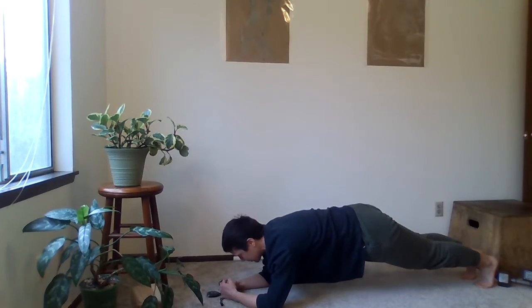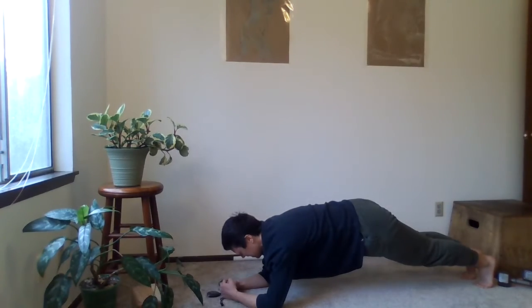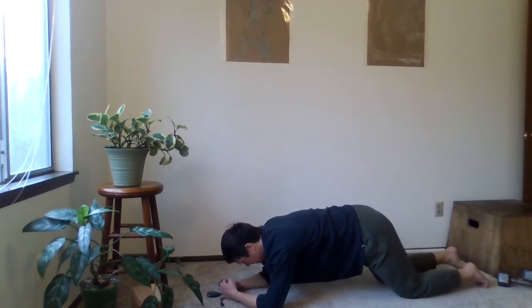Really pressing the ground away with your elbows, spreading your shoulder blades apart. Pulling your belly button to the ceiling. 3, 2, 1. And then you're gonna drop your knees.